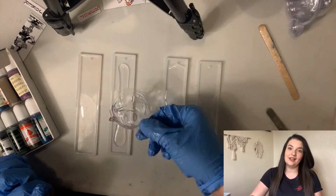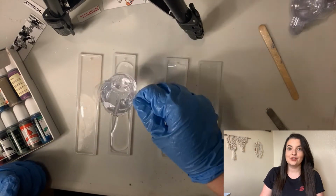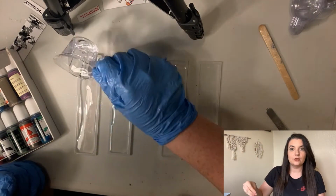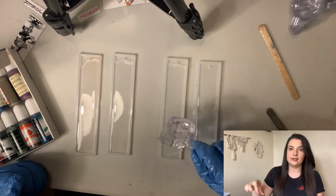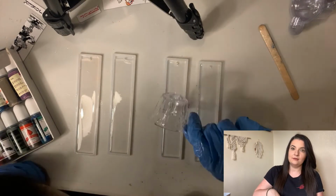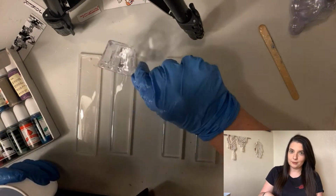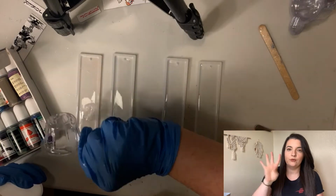One of the big things that I learned from my first time using resin was to measure my moulds. So I used a pipette to drop water into the moulds to check how many millilitres of resin would be needed to fill each of the moulds. Obviously, the bookmarks were all the same size, so I only did the one. Dried that out properly before I used it. This one we're going to do in 4 bookmarks.